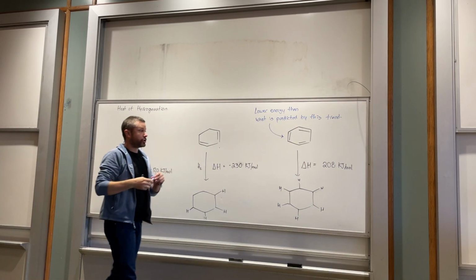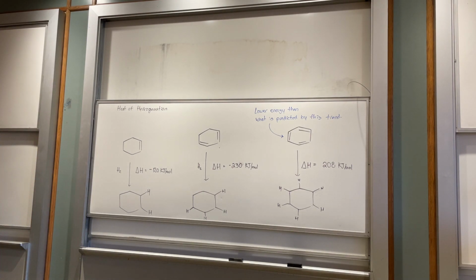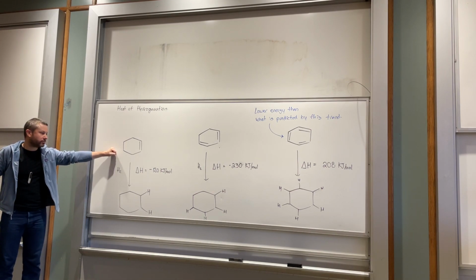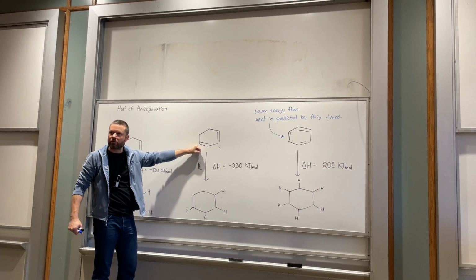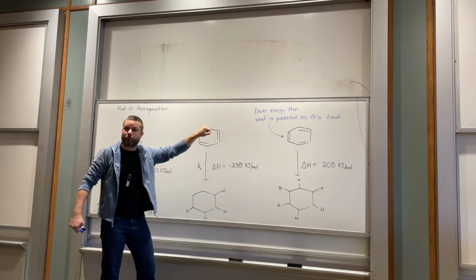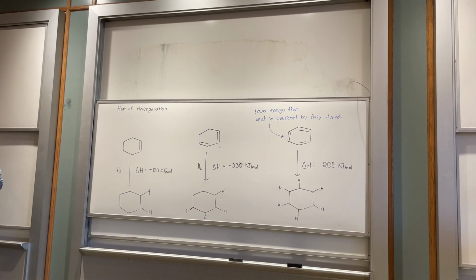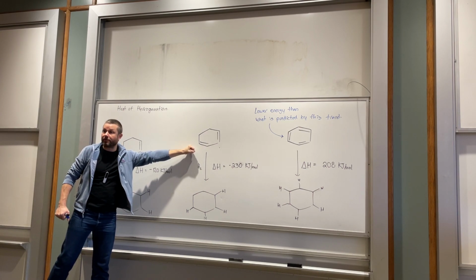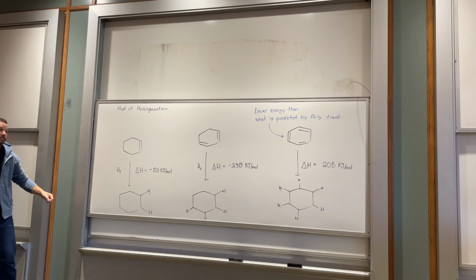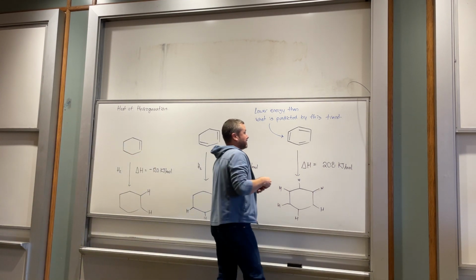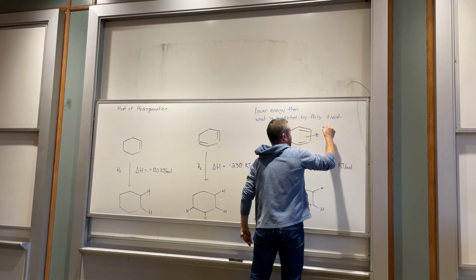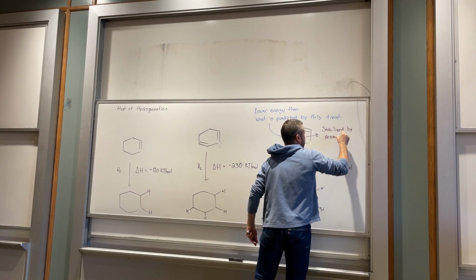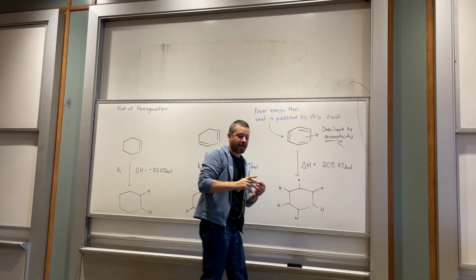What this is showing is that benzene is much lower in energy than what is predicted by this trend. One double bond, 120; 2 double bonds, roughly double at 230. We get 3 double bonds in that 6-membered ring, and now that energy is not equivalent. It is less energetic, lower in energy than this system here, despite having more pi electrons. That's because this system is stabilized by aromaticity. It's an aromatic system.